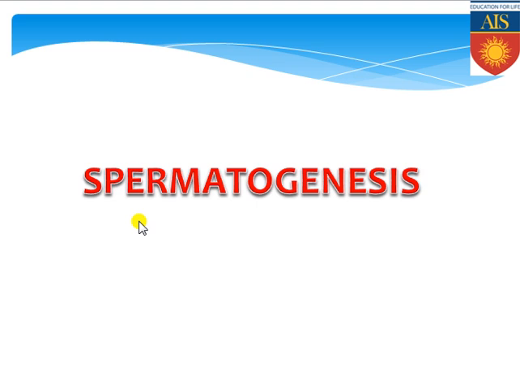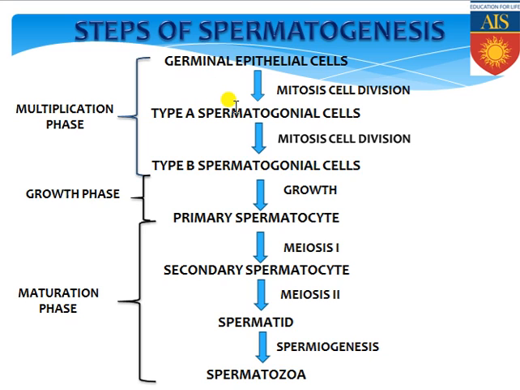Now we are moving to the next thing, and obviously it is not the structural part of the male reproductive system. This is the mechanism-oriented portion, and here we will be discussing the mechanism of sperm formation within the seminiferous tubule. Keep it in your mind, this process is known as spermatogenesis, that is the production of sperm within the seminiferous tubule. So let's see the procedure of spermatogenesis.